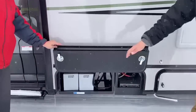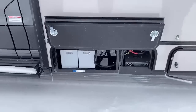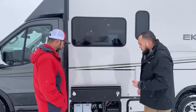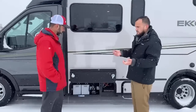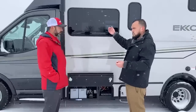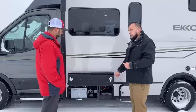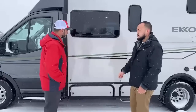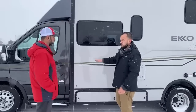This is where our battery compartment and inverter compartment are. These are not the correct batteries in here — what's standard is one 315 amp-hour Lithionics battery, the same manufacturer we use for our Rebel batteries. There is also an option for a second battery, bringing it to 630 amp-hours. In terms of usable watt-hours, we're right under 8,000 usable watt-hours. You can run the air conditioner off the batteries with that 2,000-watt PureSign inverter for roughly 4 to 5 hours. What's standard underneath the hood is a Balmar 170-amp alternator to charge your batteries.